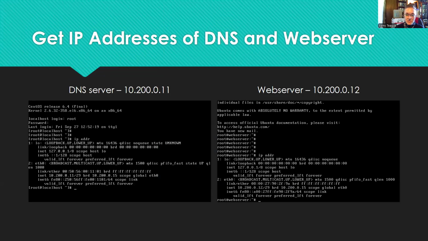To access our DNS server and web servers through a ping, we need to know their IP addresses. So we are going to switch into each of these machines and request the IP address using the ip addr command in each. Looking down at the number 2 result that says eth0, next to the inet, you can see in each of them their IP address listed.